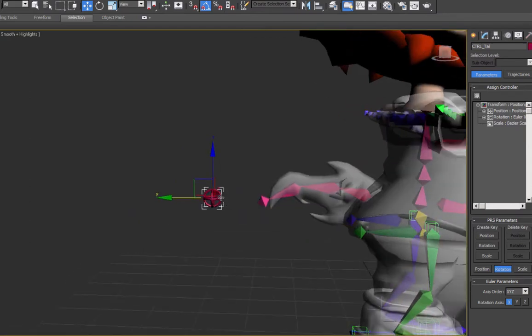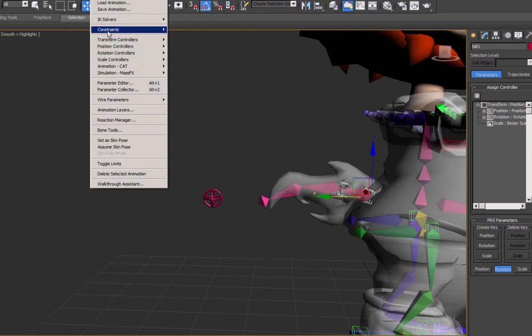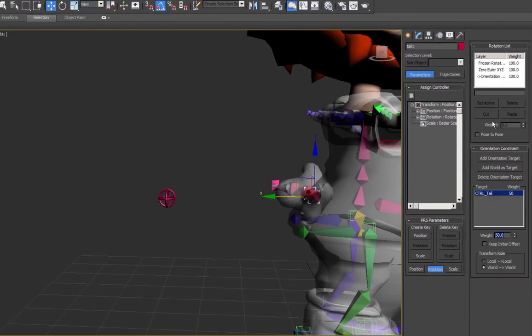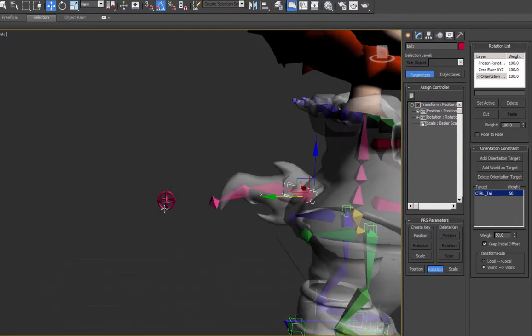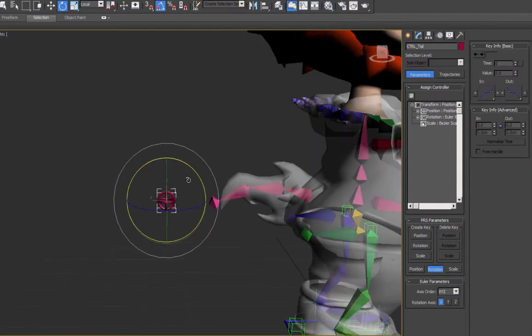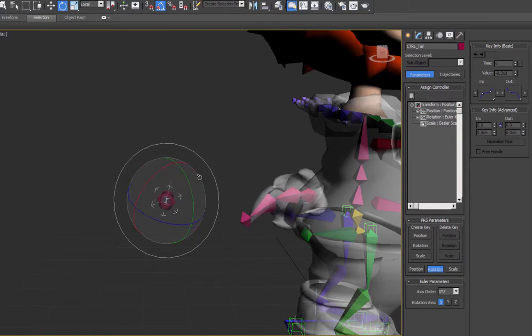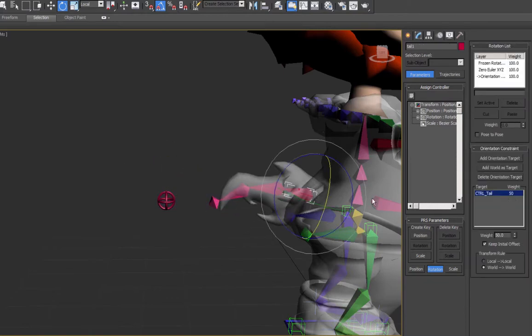And what we could do is do an orientation constraint from here, or even from here to here, and make each one of these a sort of a fraction of this rotation by dividing it by a number. Or we could make this one the orientation constrained by doing this, constrain orientation, and make sure to click on keep initial offset. There we go. So then if I rotate this around at all, the tail does exactly what it's doing. And the weight is 50. Probably wire parameters are our best bet here.